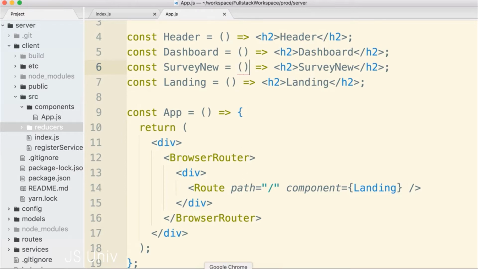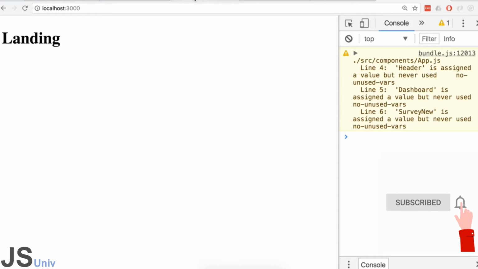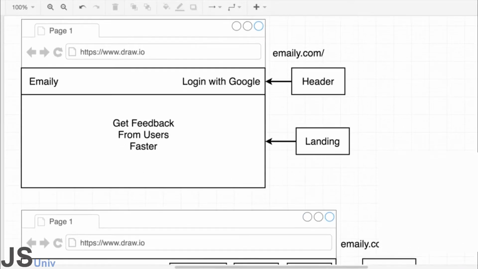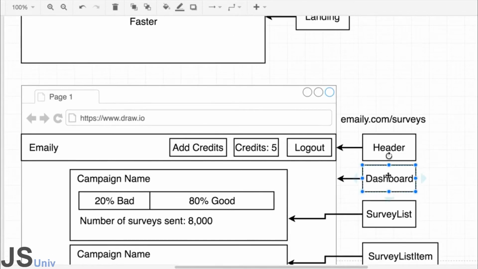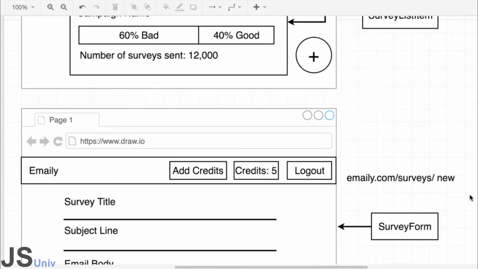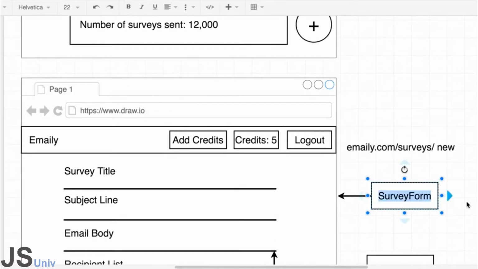Okay, so before we just start throwing the routes in there, I want to remind you that at present, whenever a user goes to our root route, we want to see the landing component on the screen. And yes, we want to see the header. We'll come back to that very shortly. Then when we want to see that dashboard component on the screen, we should be at the route /surveys. And then finally, for surveys/new, we want to see the survey form, or survey new is what we actually called it. Let's just call it survey new, because that's what we actually called it inside of our index.js file. Okay, so let's set up these additional route configuration objects and just see what happens.